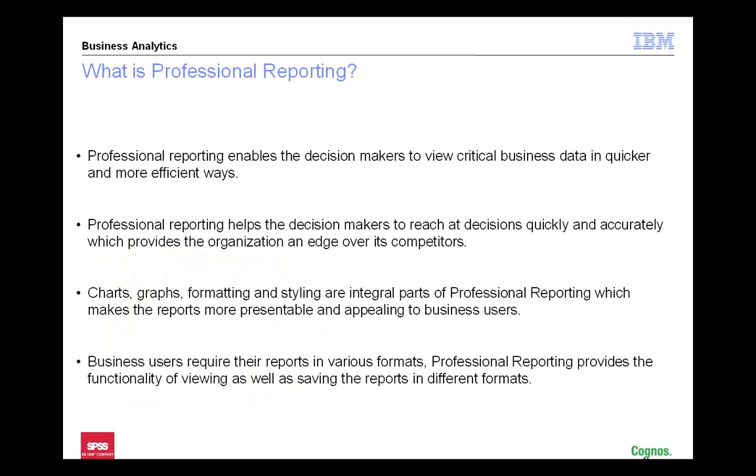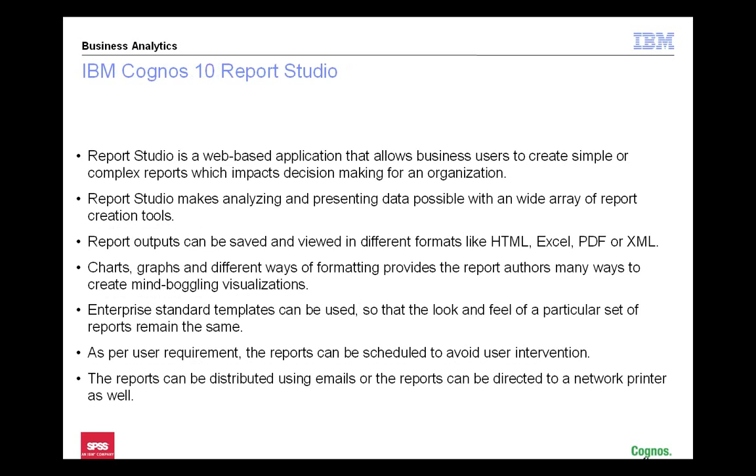So once we have covered professional reporting, we have moved to Cognos 10 Report Studio, where you can see different formats are possible. Report Studio is a web-based application that will allow you to create simple or complex reports depending on the user requirement, and this will actually impact decision making for your organization. You can also analyze the information in Report Studio, and you can present the data to a number of business users with a wide array of tools available to you.